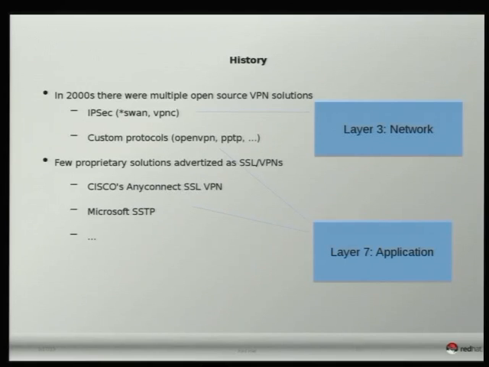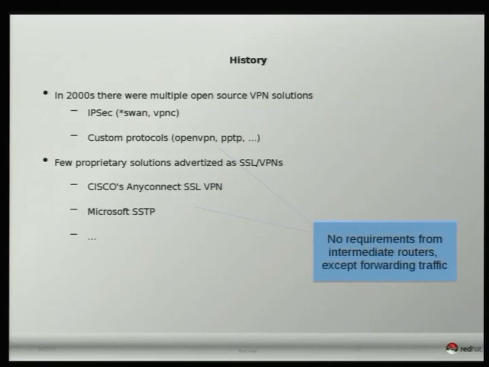Even today, some people argue that layer 3 is better, others that layer 7 is better. I will not get into that. I will just say that layer 7 works, and it seems to be used quite widely today. The reason was that, especially in the early days, there was no requirement from intermediate routers other than forwarding the packets they already knew how to forward.